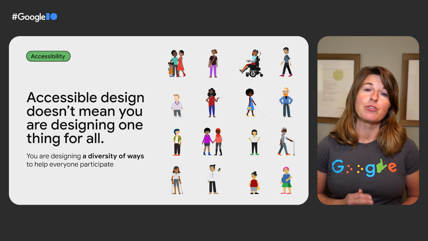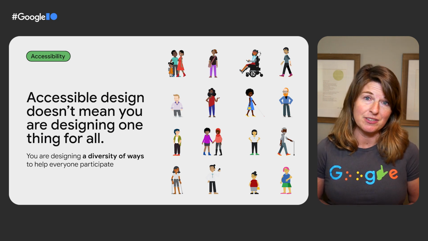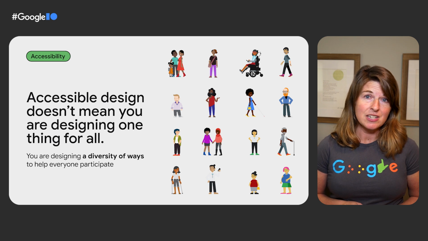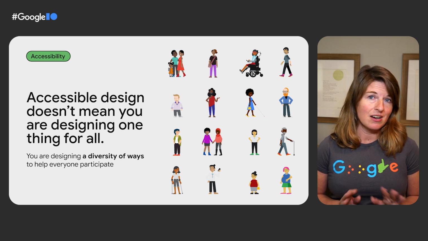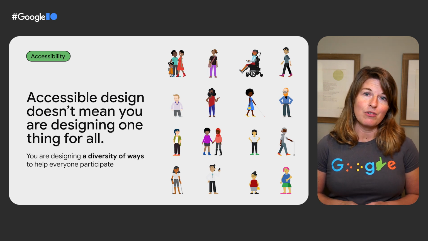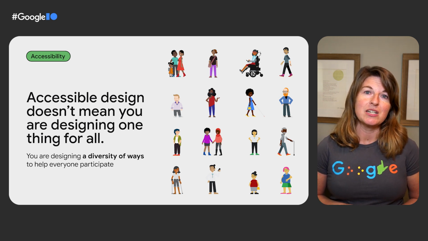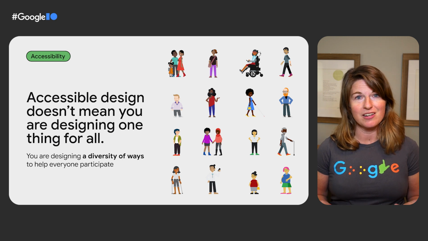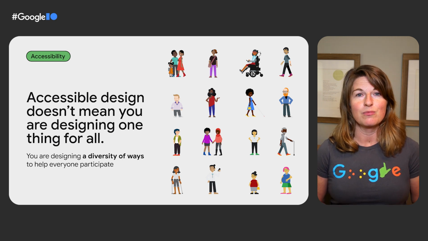Accessible design doesn't mean you're designing one thing for all. You're designing a diversity of ways to help everyone participate. And designing for diversity can be challenging. This is not a one-size-fits-all approach. But with ample research and design, you'll be in a much better position to create products that are more accessible for as many people as possible.